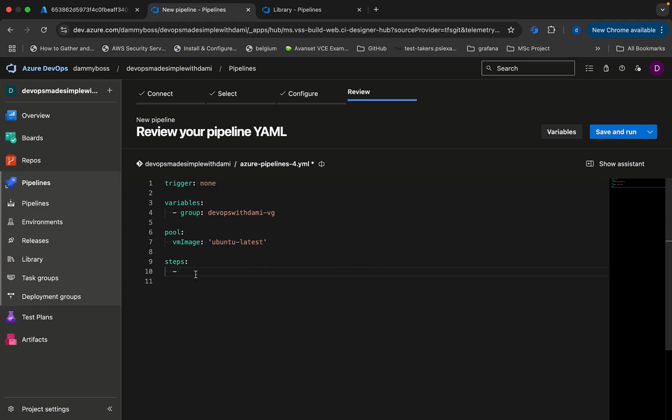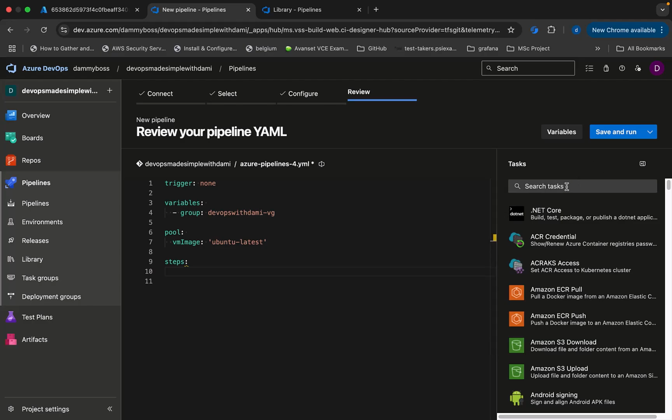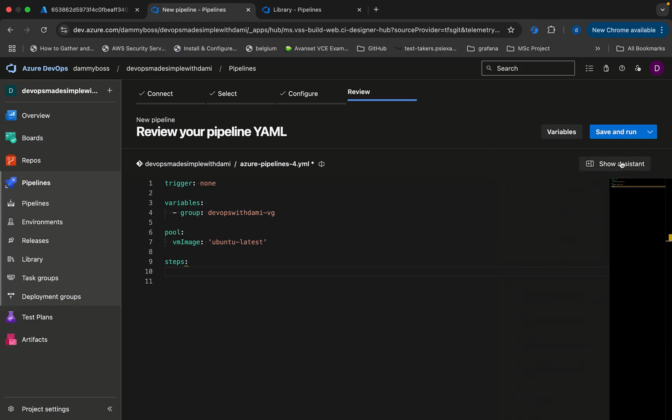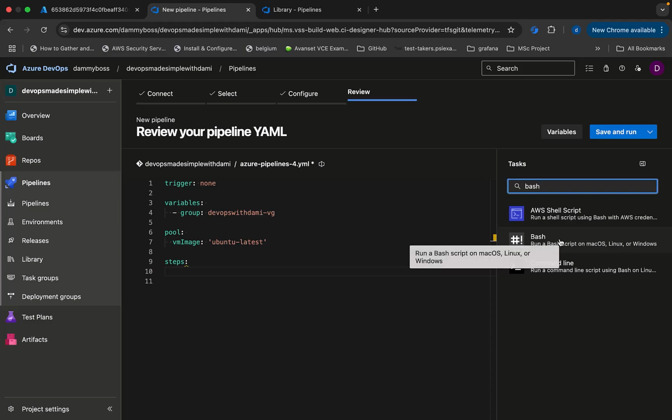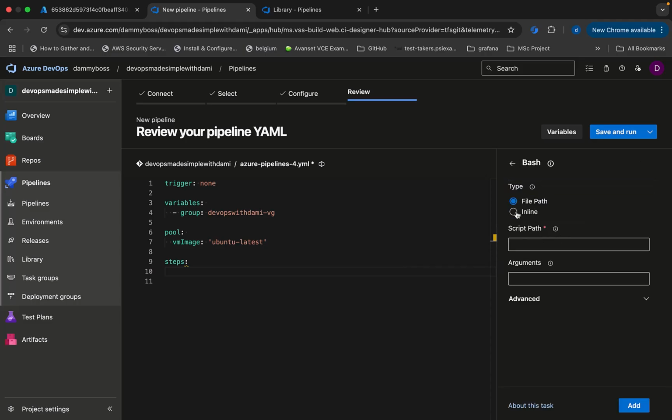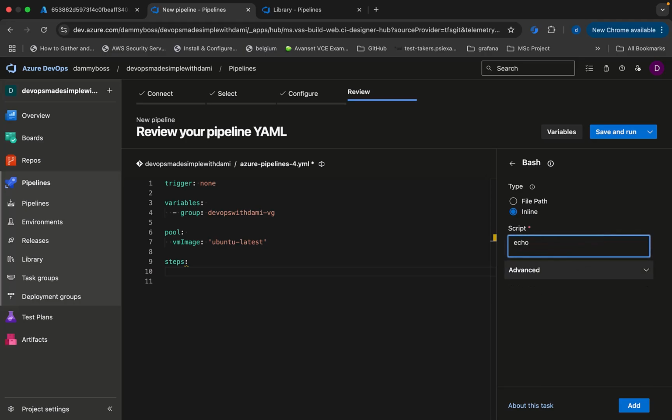And here, guys, at this point we're going to be needing the help of the Azure Pipeline task and pipeline assistant here. So we could just head over to this top right corner of this pipeline screen and then click on this button here. So here we can just type bash in order to pop up the bash task, specify how we're going to be testing it, the commands we're going to be running on the Ubuntu latest virtual machine. So we're going to be specifying inline scripts.